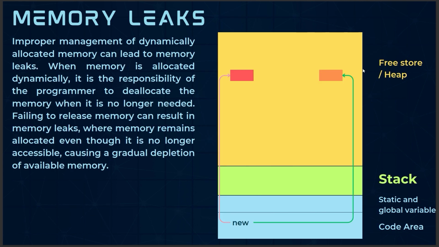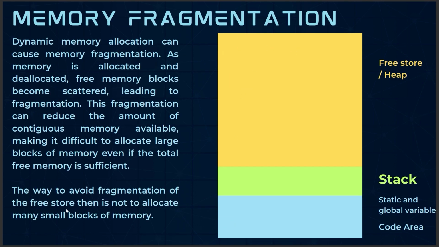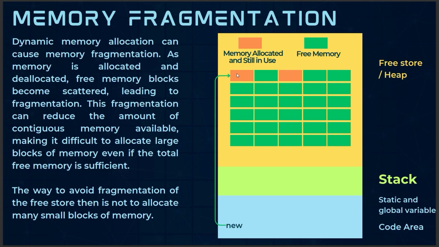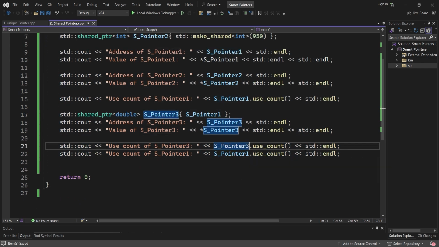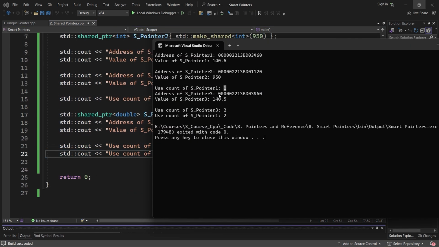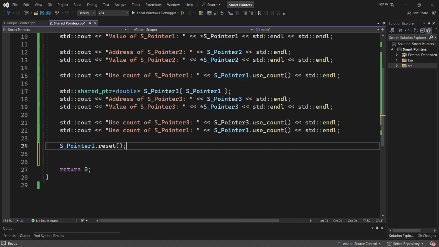From visualizing memory leaks to understanding dangling pointers, we leave no stone unturned in ensuring you build a strong, comprehensive understanding. By using modern features like smart pointers, we guide you through avoiding common pitfalls like memory mismanagement that often lead to bugs and crashes in C++ applications.